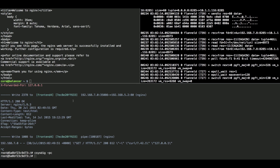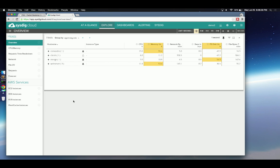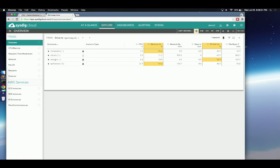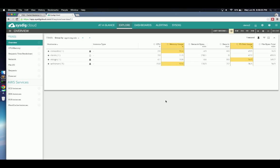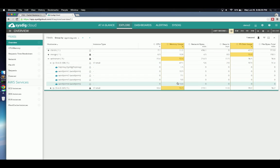So what we did was essentially write Sysdig Cloud, which is our software as a service and on-premise infrastructure monitoring and troubleshooting tool that essentially works by collecting all this data that comes from Sysdig from multiple hosts. And it works by presenting you all the information about your infrastructure in a very convenient, centralized place. So here I can see that I have a bunch of hosts that are grouped by arbitrary tags, and I can expand each group and get access to the hosts, and I can expand each host and get access to the containers, along with a bunch of useful metrics that I can sort on, or whose values I can look at arbitrarily in the past to see if there's something that was going wrong while I was sleeping or hanging out.